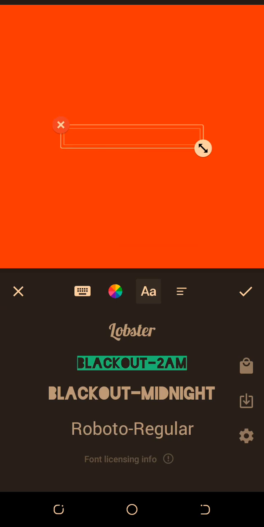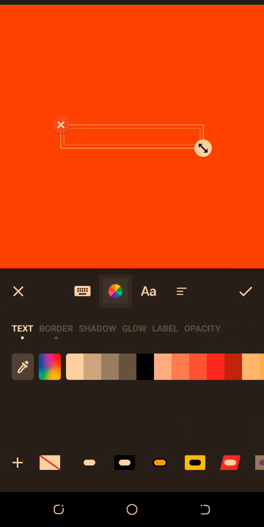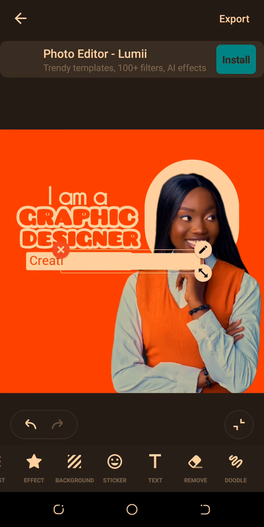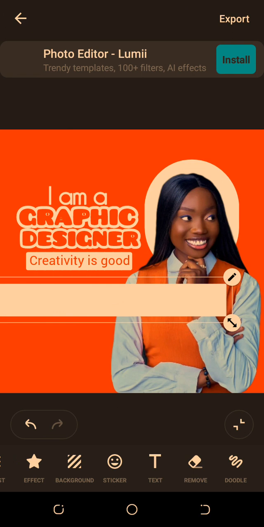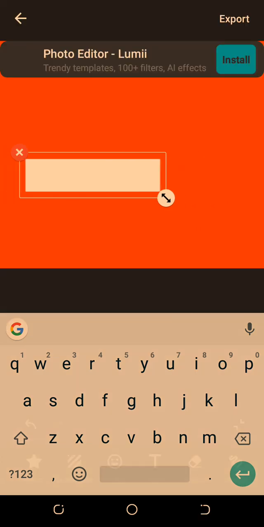So I will now click on my fonts, and then change it to black 2am. Let me remind you, if you want to use shape for any text box, you change it to blackout 2am, but if it is a circle, you change it to blackout midnight. So I'll click on my color palette. I need white. Okay, then I'll click on it. Now if you observe very well, I don't want to use too much color, so I will click on this icon that looks like a pencil at the top right-hand side, and then I will click on edit. So I will reduce my dash line. I will reduce the line. So I'll click on done.